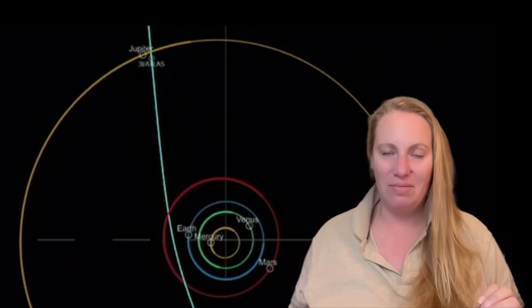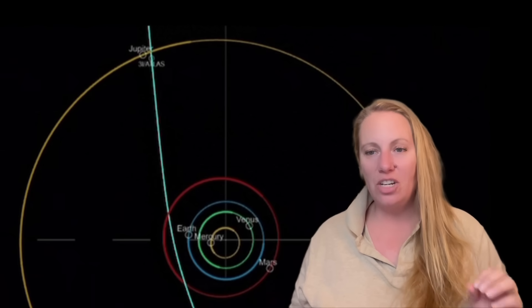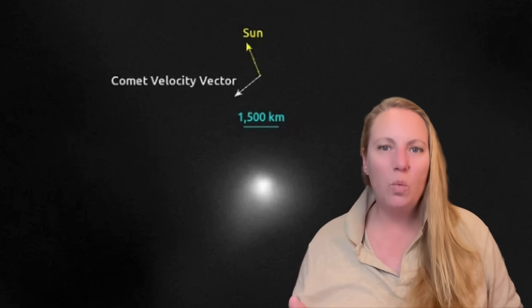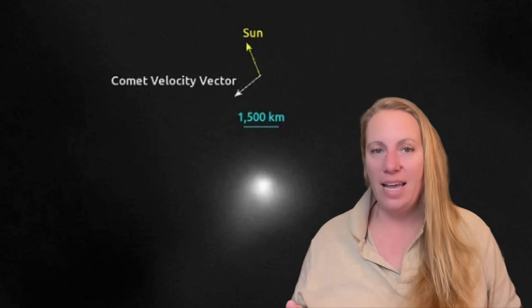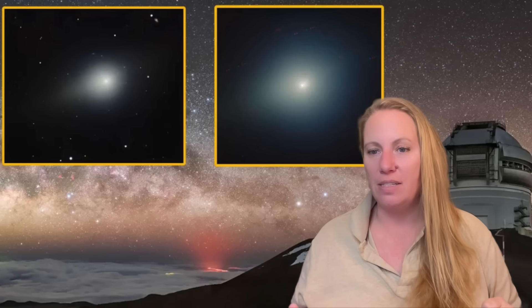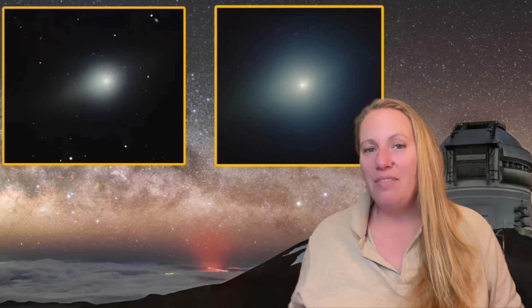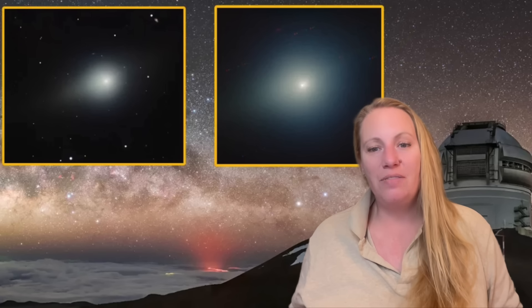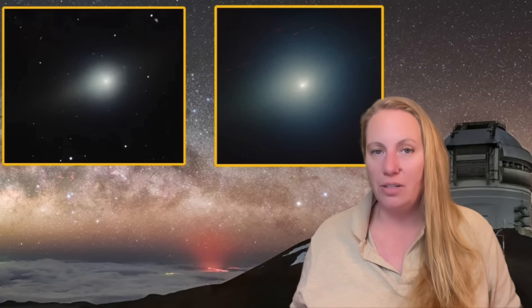And Avi Loeb always says, well, if it's not that, right? If it's not just because of solar winds and solar radiation, the tail hasn't really gotten weaker, although 3i Atlas is getting further away from the influence of the sun. According to Avi Loeb, and I agree, you always have to be open-minded, he says the alternative is a jet from a technological thruster.